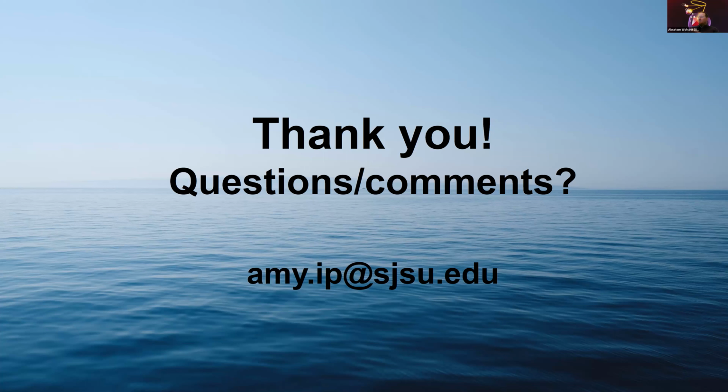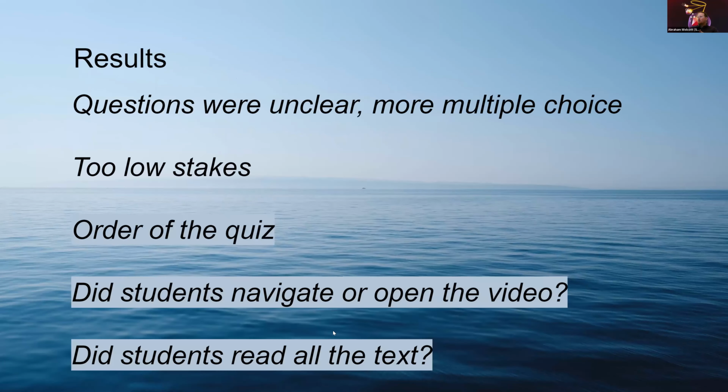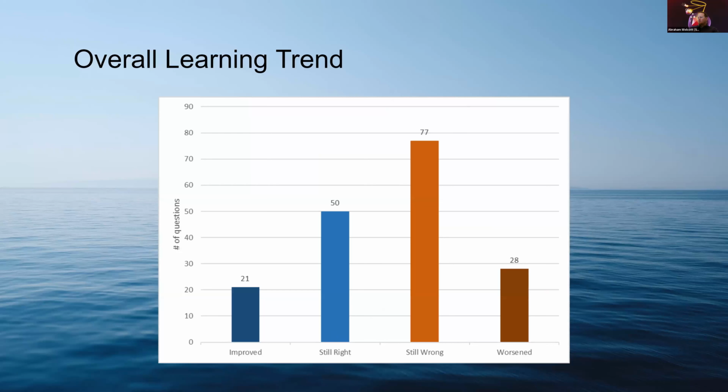You put up a slide, and if you'd be so kind to go back to the slide that showed your general statistics, that basically was a negative outcome for the use of the XR. So these are your overall learning trends. Right. And so, of course, the one that's most concerning to us is the 77, where there was a particular number of students who still got the particular answer wrong before and after the use of the XR.